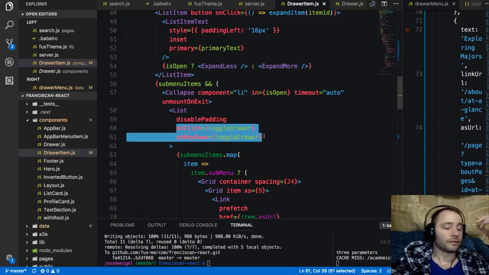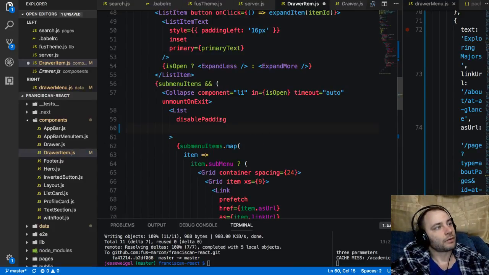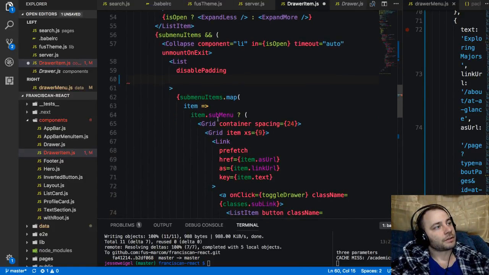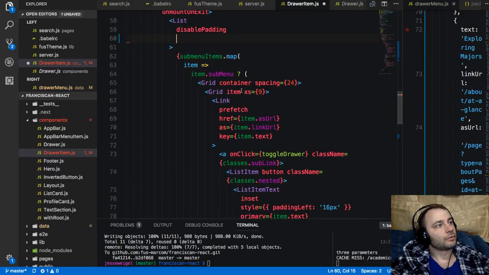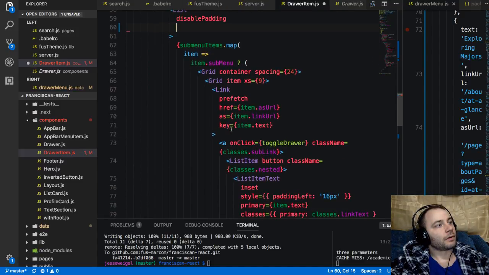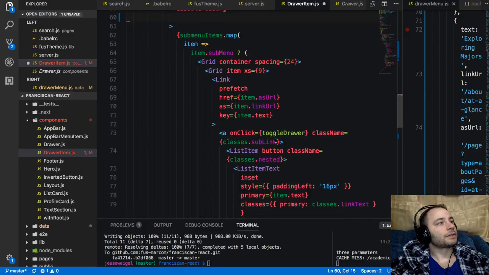What we want instead is to remove these toggles from the list and add them down to our actual A tag. Actually, we have the toggle drawer on this A tag.